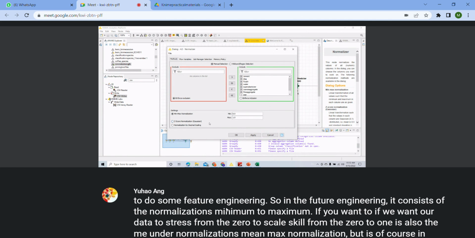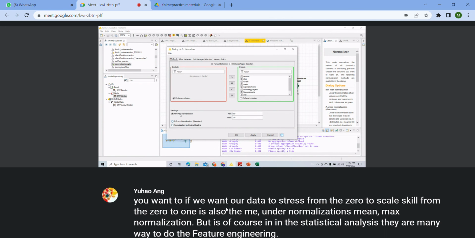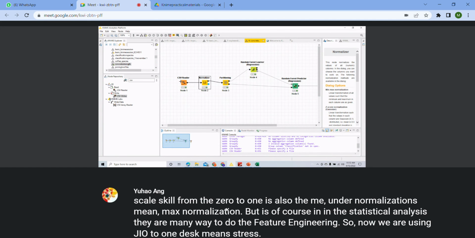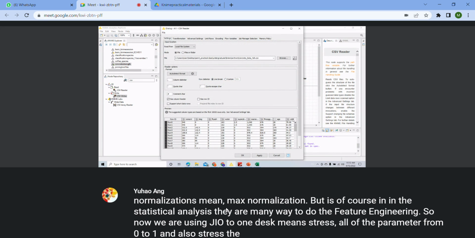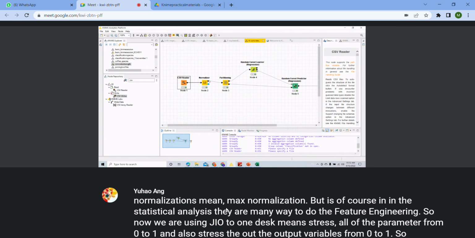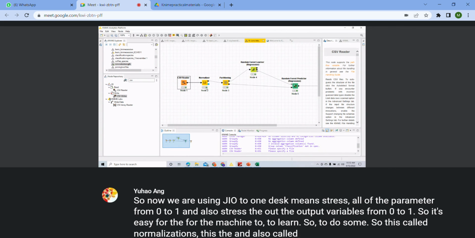Of course, in statistical analysis there are many ways to do feature engineering. Now we are using 0 to 1, which means scaling all of the parameters from 0 to 1, and also scaling the output variable from 0 to 1, so it is easy for the machine to learn. This is called normalization, and also the pre-processing step.